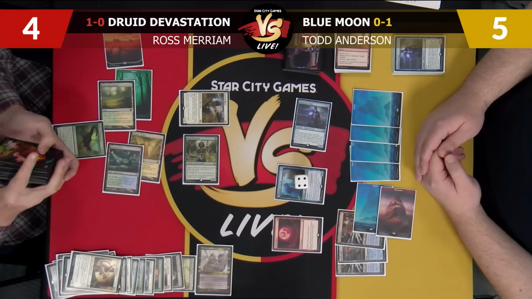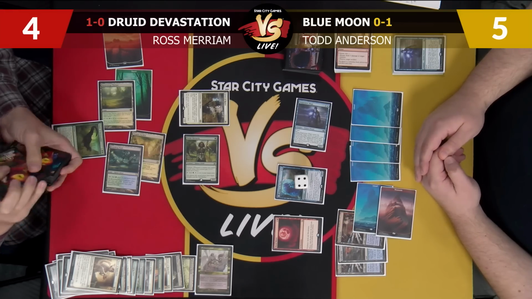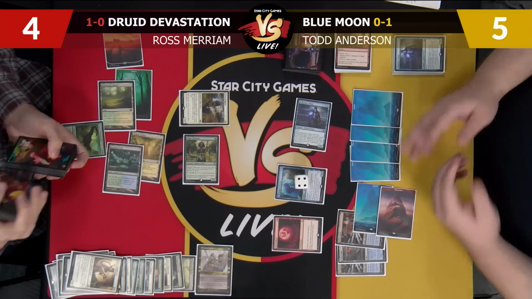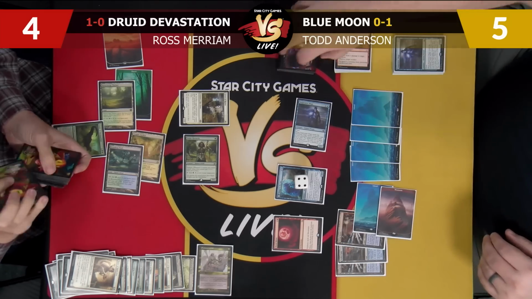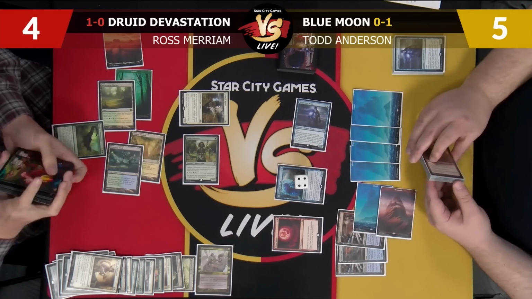Yeah, I kind of like that. But then if you draw a counter spell, I'm in kind of rough shape. What if you just Witness back Witness, and then you just play a slower game because I have no cards in hand? Why are you shuffling? I shouldn't have shuffled because I should have thought about this more.